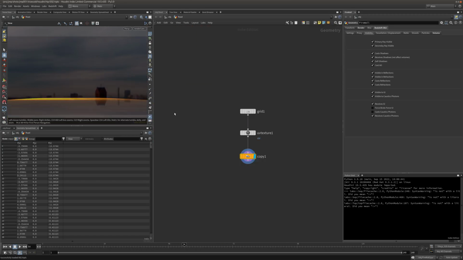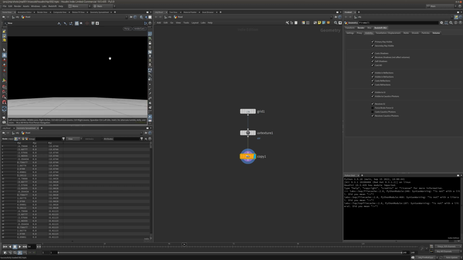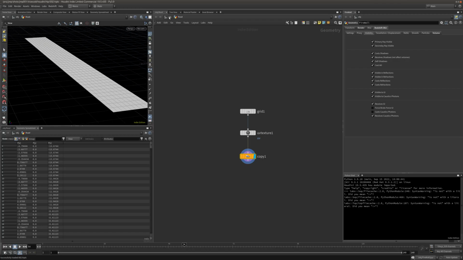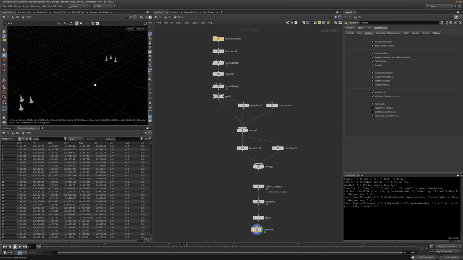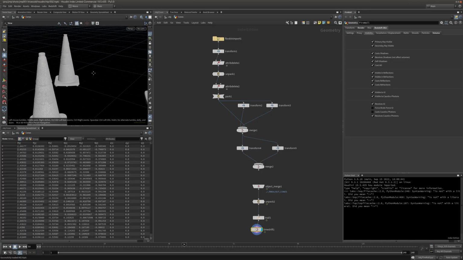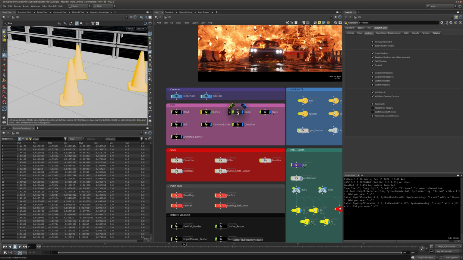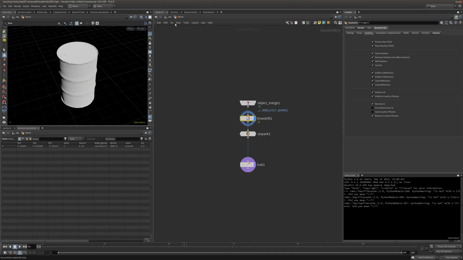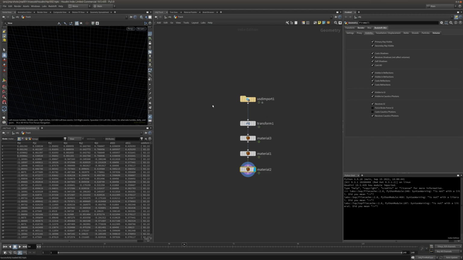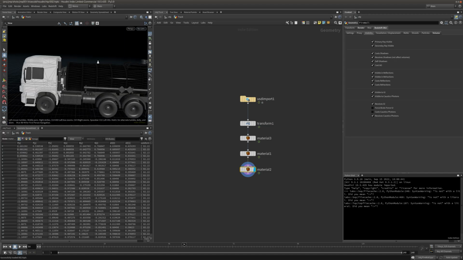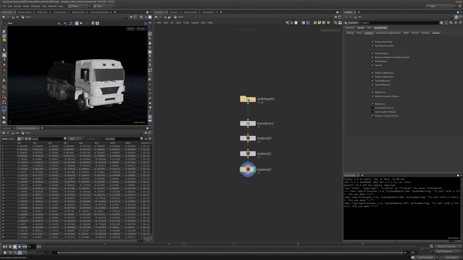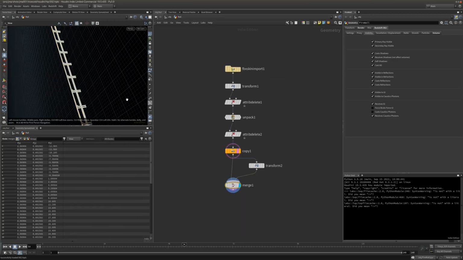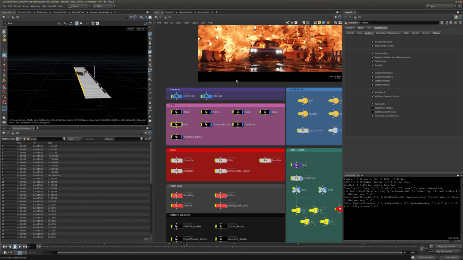We have a simple road, and there are some cones that I downloaded from Megascan. Obviously, there's a barrel. Again, just set dressing. There's a truck that I found, a free truck on the internet. These are free. Even though they are free, I cannot redistribute them, so I'm just going to give you the path of where I found them. And there are these rails, again Megascan assets, and so on and so forth.